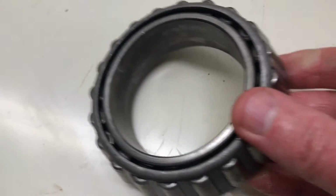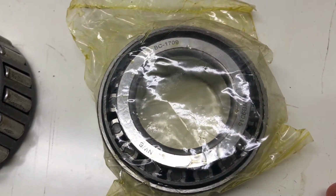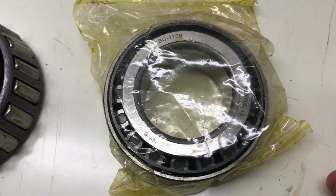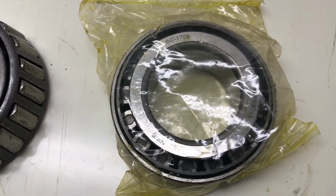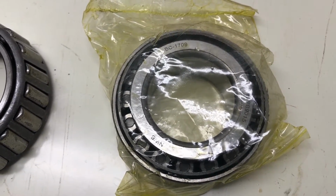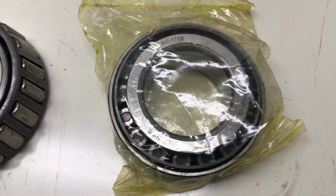So look, I'll obviously send these back and get the correct ones from the website. It looks like they do have them in stock, so there shouldn't be any issue with getting the replacements, but we'll get those and get them fitted hopefully next weekend and get the crown gear back in and carry on.